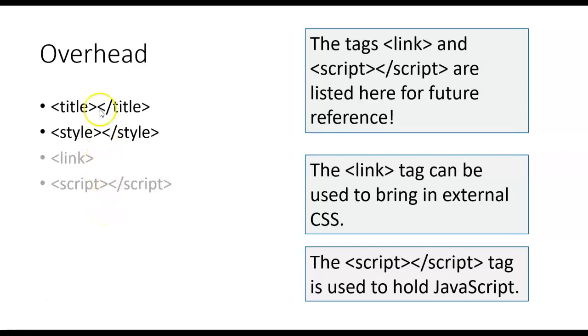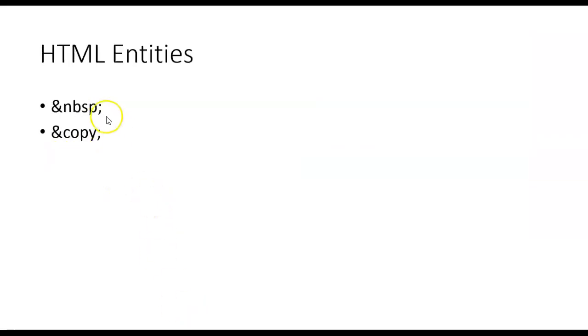So to quickly wrap up these tags, these are tags that we would see inside of the head tag. That's what I like to call overhead. And the tags that you should recognize in there are, of course, the title tag, the style tag, and you should be aware that these other tags exist. There's plenty of time to learn about those later. I also demonstrated that ampersand NBSP could be used to represent a space, and that ampersand copy could be used to represent the standard copyright symbol.